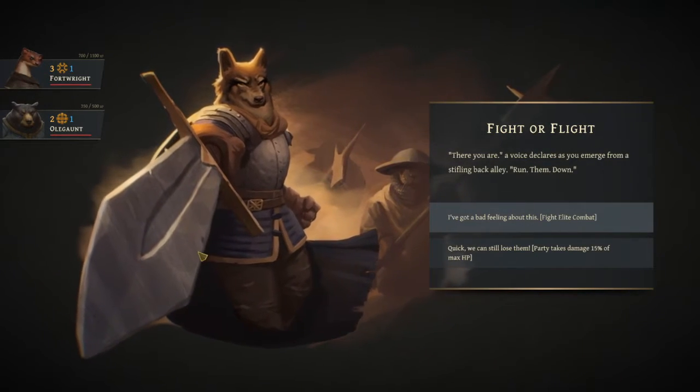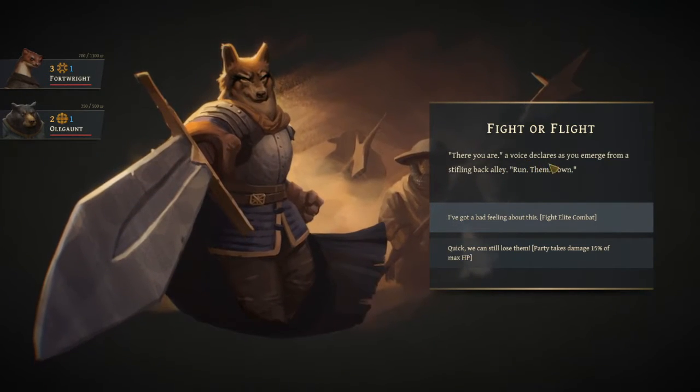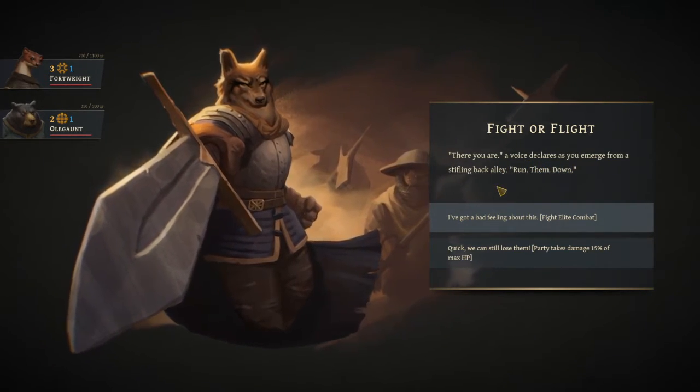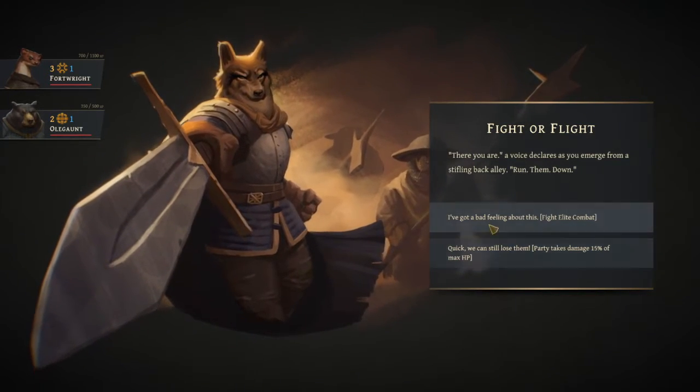That's kind of intimidating. "There you are," a voice declares as you emerge from a stifling back alley. Run them down. We're going for it. Elite combat, or nothing.